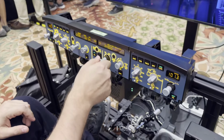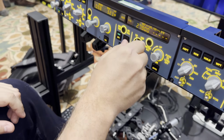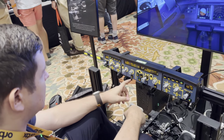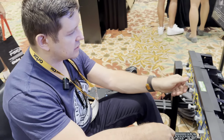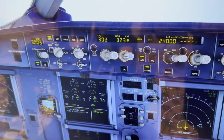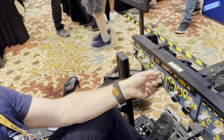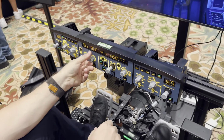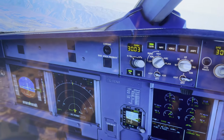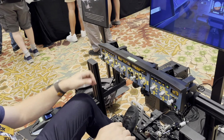Wow. So we're at what, 20,000? So yeah, let's go to 20. Oh nice. Awesome, all perfect. Yeah, 24. So I guess we could set the speed to 300. Look how fast this is. I'm doing this, and first of all, it actually rotates on the sim, and then I physically rotate it, and it's extremely fast. So that's the heading bug. Now we're just going to change the heading, and that goes really fast. Yeah, and then we do the standard. So cool. If I want to set the standard, I just pull and it's the standard.